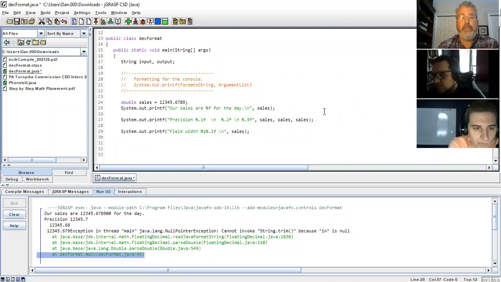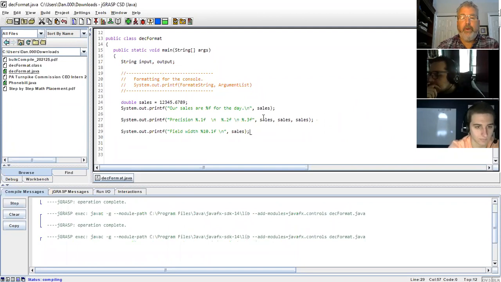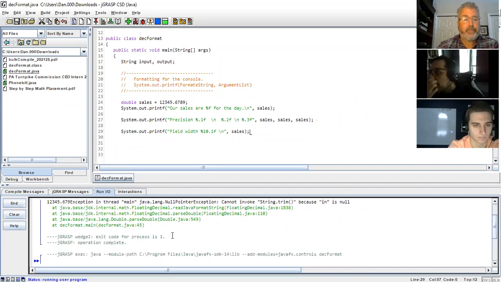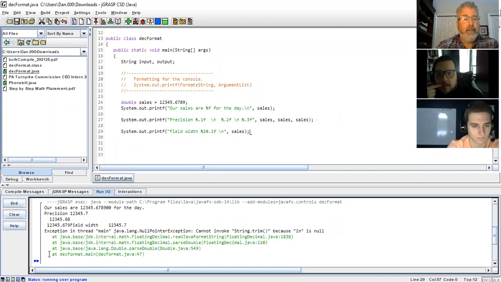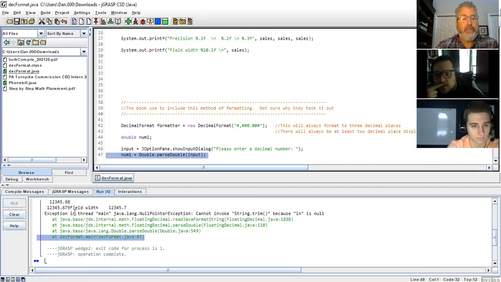Try that and see what it gives you when you run it. I come down here and I see field width, and then I have a whole bunch of spaces before my number.